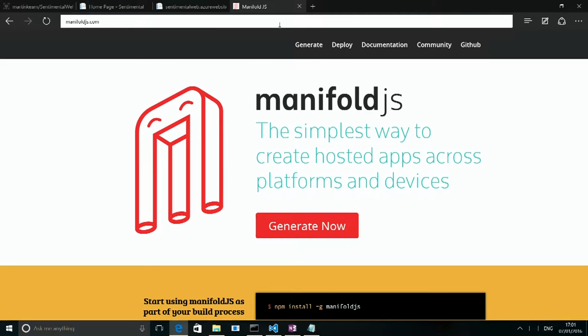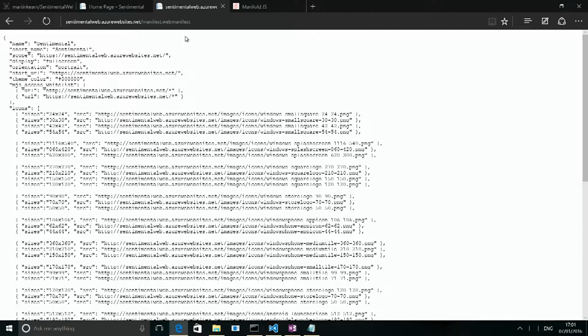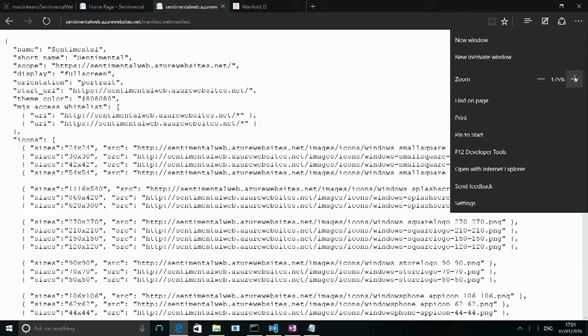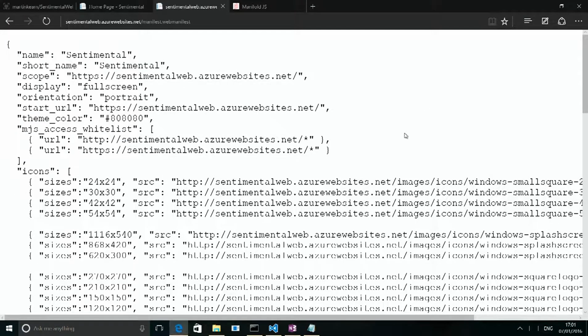The way it does this is it uses this thing called a web manifest file. That is really small font. It is really small font, so I'm going to zoom in a little bit so the viewers can see what we're looking at here. So this is a W3C standard. It's a working draft, so it's not fully ratified yet, but it's a standard for a JSON file that describes the website or web application to an app platform.